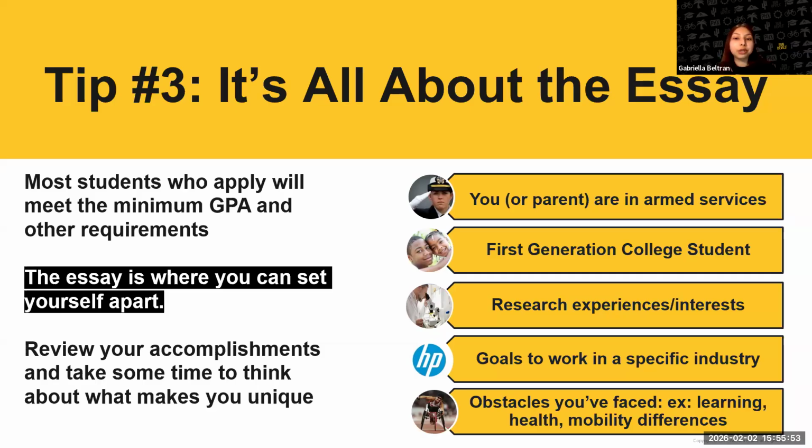So for example, maybe you or your parent are in the armed services, maybe you're a first generation college student. If you have any specific research experiences or interests related to engineering, that's a great thing to include, as well as if you have goals to work in a specific industry within your field. And then lastly, any obstacles you faced in pursuing your education, all of these things are great to include in your scholarship essay and can really help you stand out to our reviewers who are reading hundreds of different essays.